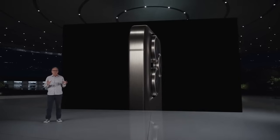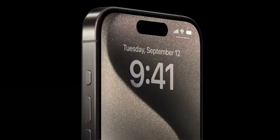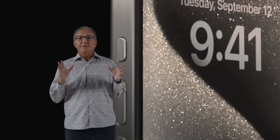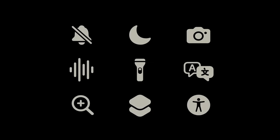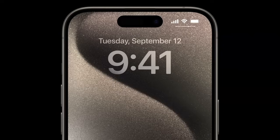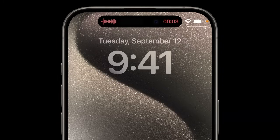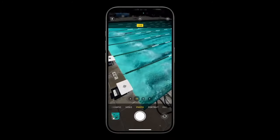From the very first iPhone, we've had the Ring Silent Switch — a quick and easy way to mute iPhone sounds. With iPhone 15 Pro, we are reinventing the experience with a customizable action button. To toggle between Ring and Silent, you simply press and hold the button to confirm your intent. You also feel a distinctive haptic feedback for each state. And you can choose from a set of actions and easily switch between them — for example, with a simple press you can start voice memos to quickly record a new idea, or launch camera to capture that important moment.